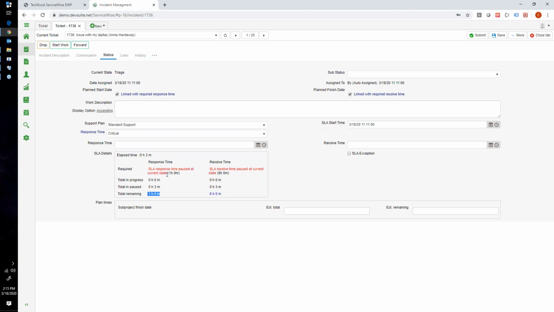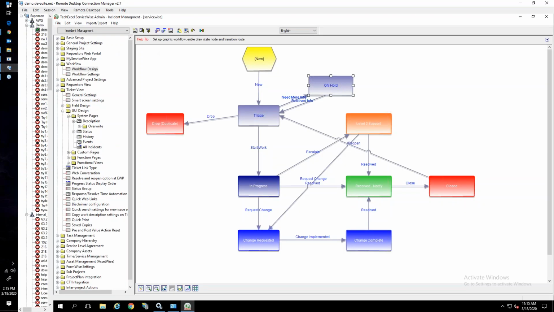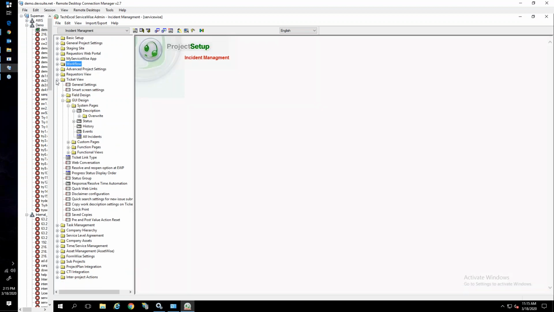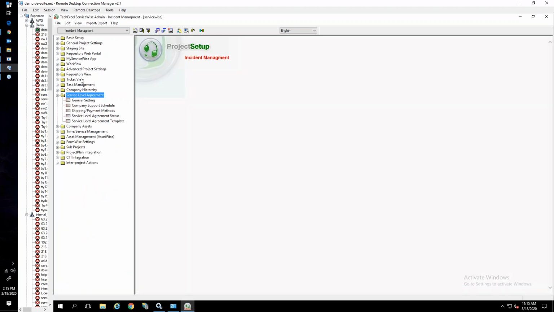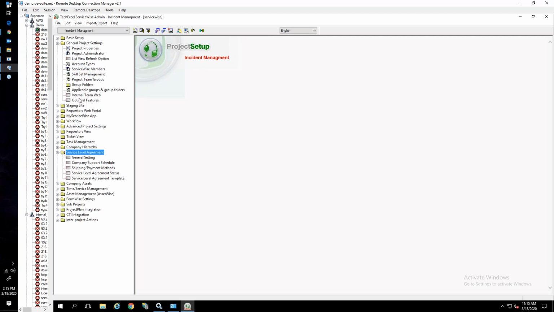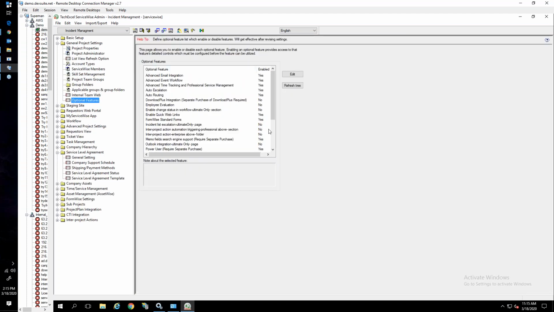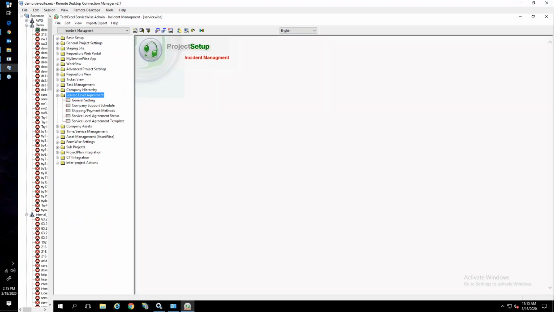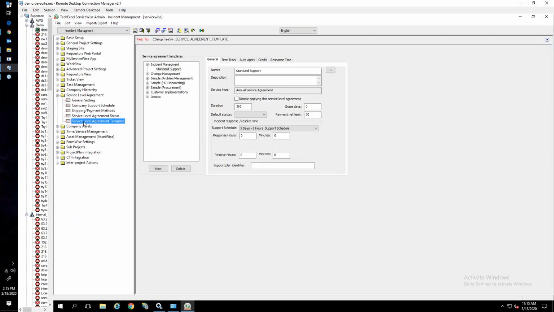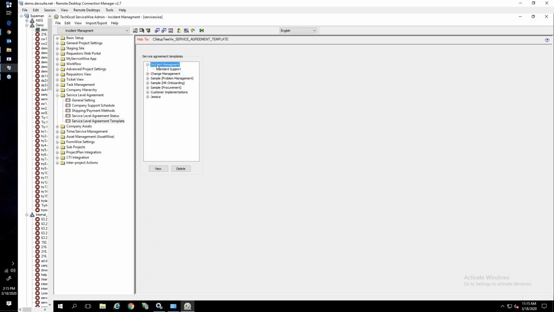Okay, so now I have the SLA here, and I'm going to show you in the admin where I go to do that. I'm going to go down. There's an SLA section here. Before I do that, I think SLA is one of those optional features if you're not using it right now. Under general project settings, optional features, I think we can turn on SLAs in there. Anyway, I'm going to minimize that and go into service level agreement. Then I'm going to go into the SLA templates right here. All of these other SLAs are for different projects, but I just want to make sure it's at least for my service desk.